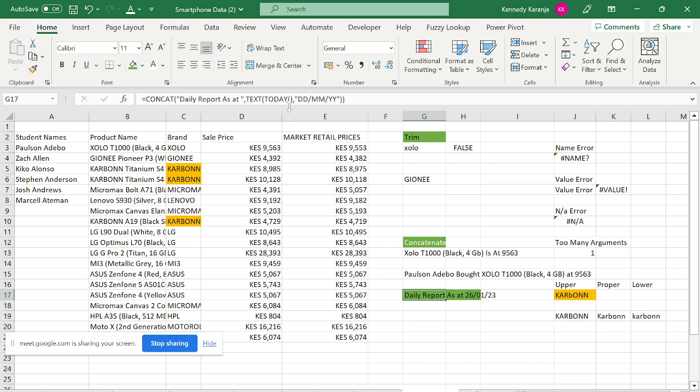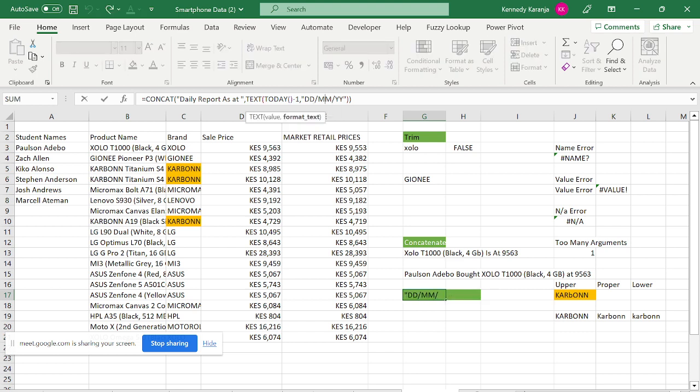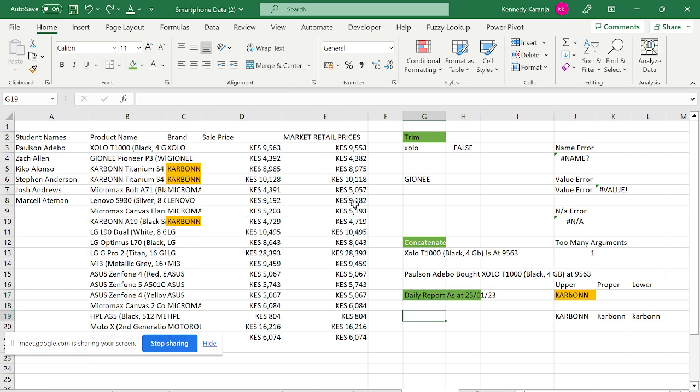Now I can even have today minus 1. So if I always have to write yesterday's date, I have today minus 1, it will give me such a kind of report. Okay, don't worry so much about this. This is just how you can format maybe the date that you want. If maybe I just wanted a date with a full month here, just add an M and then it gives me that. But don't worry so much about this formatting. Just get fast to learn what the formula does.